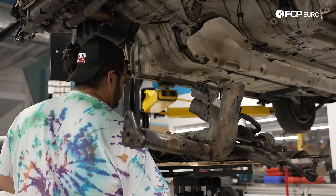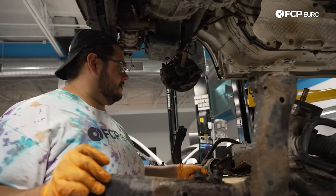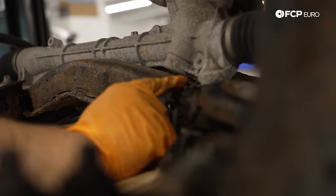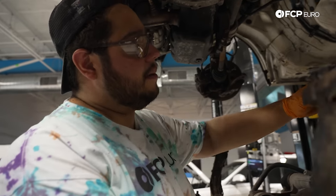Oh yeah, baby. Look at that. That is, how you say? No problem. Look at that. I'm surprised the steering rack was even held in by anything anymore. Happy that's out? I'm so happy this is out.